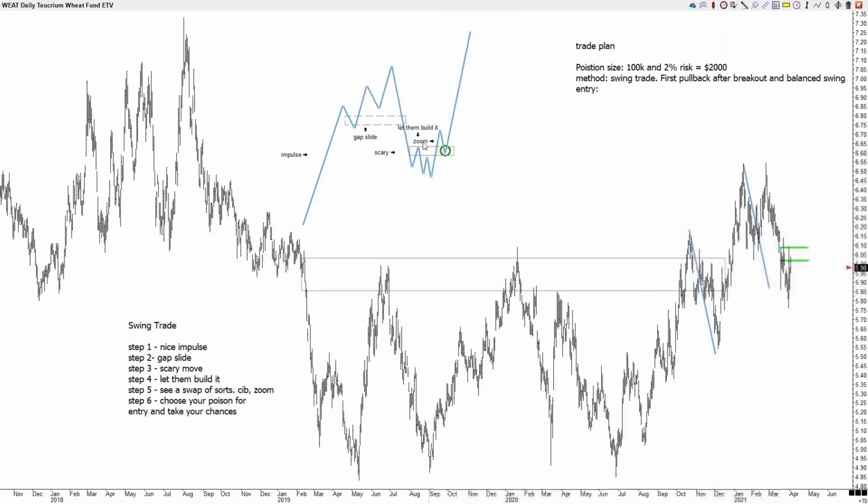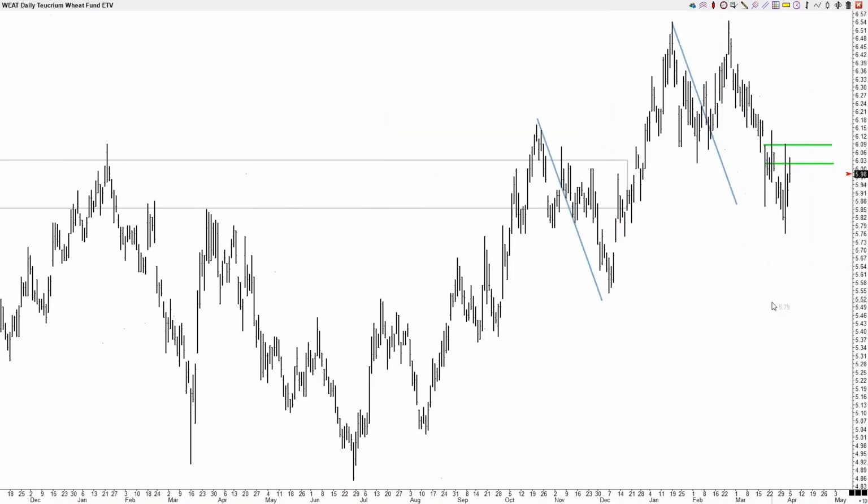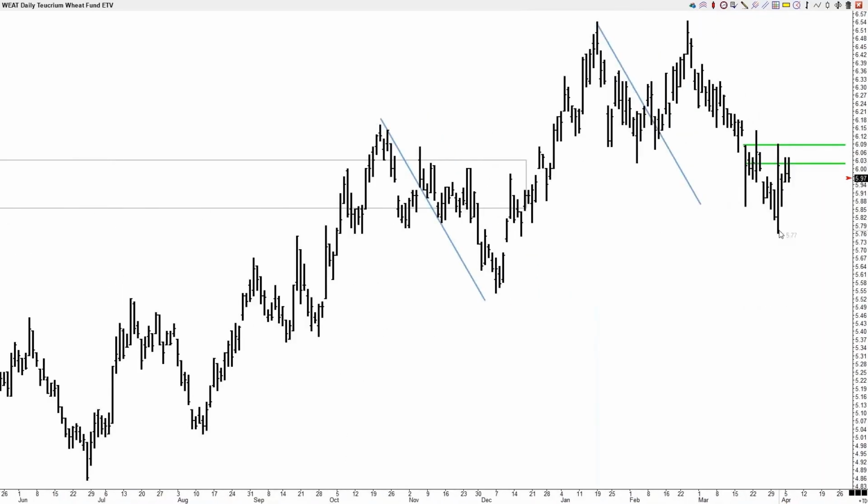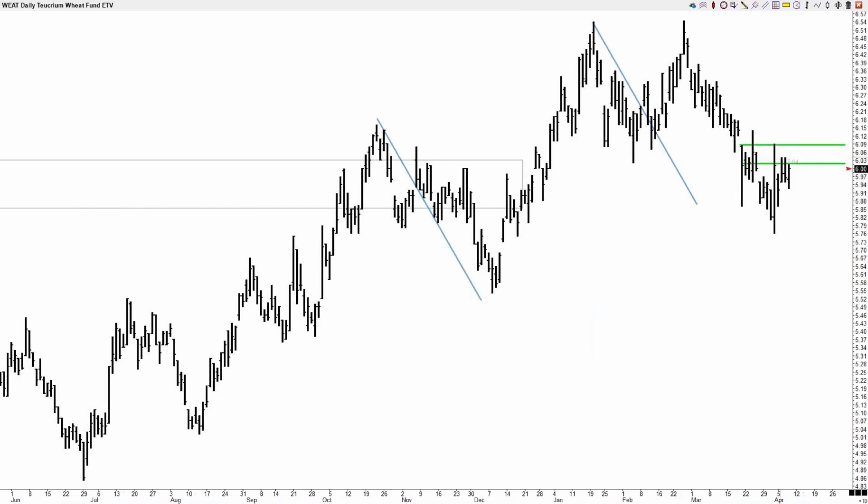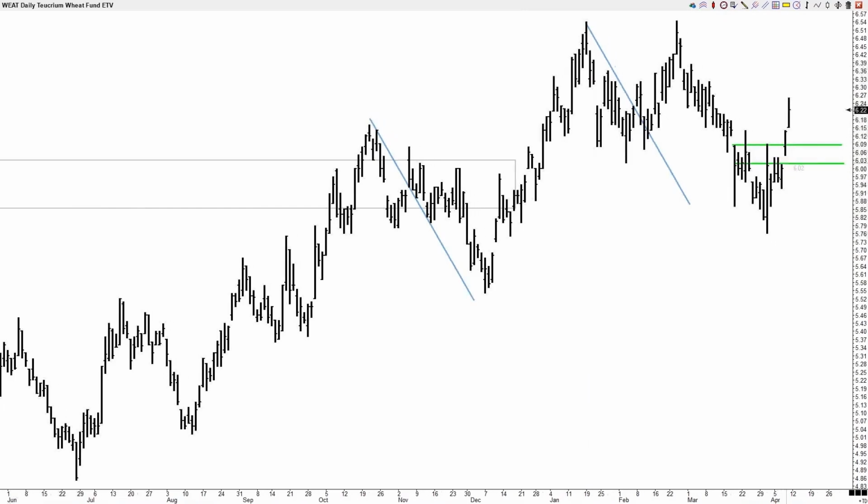This is our model, guys. We're in the let them build it neighborhood. We don't know. We want them to tell us. Okay. So we have to take this to current since we're going to actually make a plan here. Let's see what price does, just so you get a feel. Ah, we're zooming.